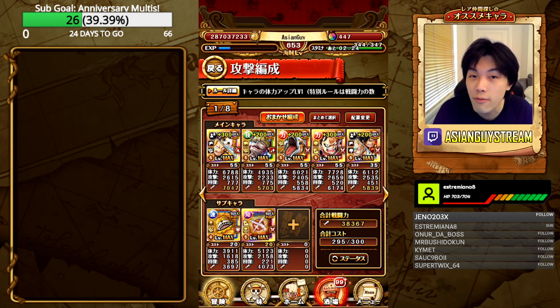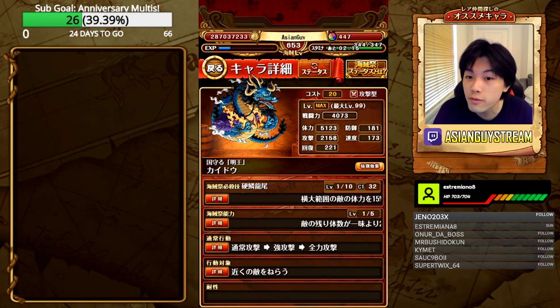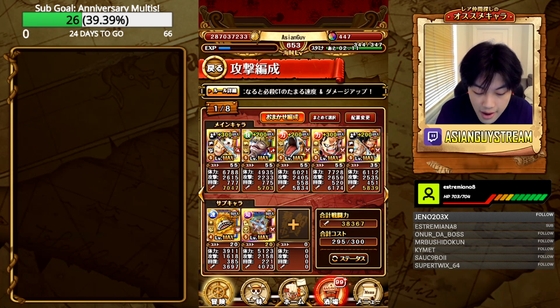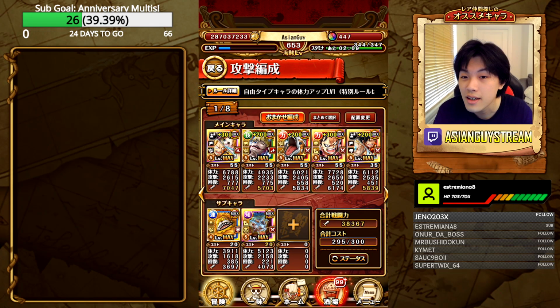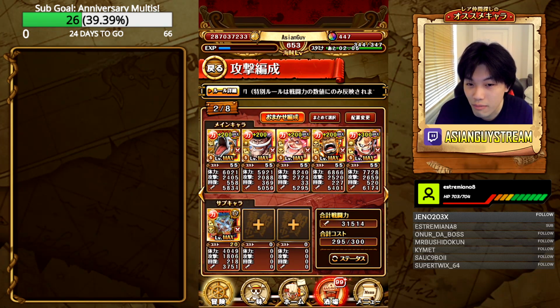Marco and Ace is a very good free-to-play alternative. That is Free Spirit, also boosted by Sabo and Koala. Corazon is a fantastic healer. Kaido should be used for most of you guys. You should be using this Kaido because he only costs 20, and he does have very good stats as well. So other than that, these are the teams I have been rocking.